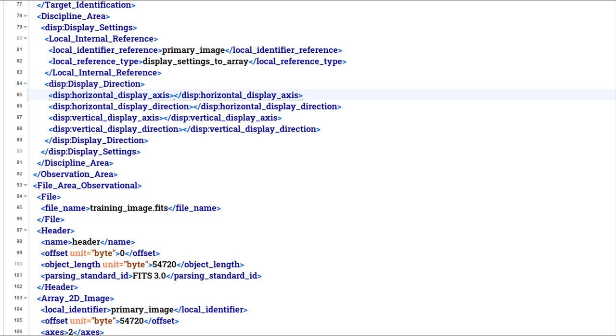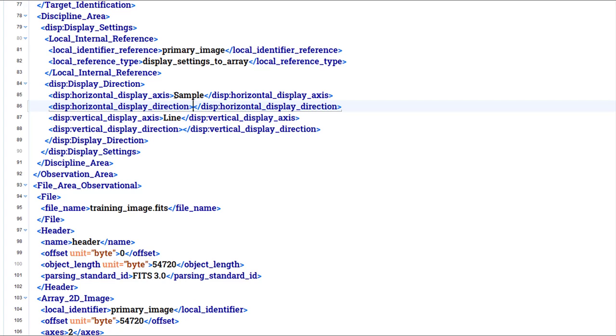Display Settings is used to display 2D images. While an image array might have more than two axes for color channels, time, or other components, what matters here are the horizontal and vertical axes of our image plane. In Array 2D image, these are identified by the sample and line axis names respectively. If you reference the wrong or non-existent axis, PDS4 Viewer will warn you that the label does not have valid display settings. It will still display an image, but using arbitrary choices about axes that may not be correct.